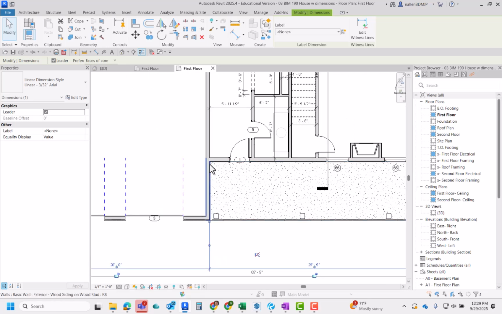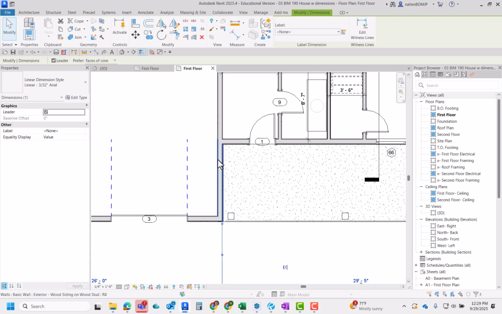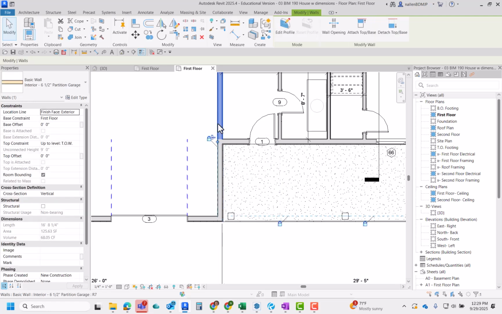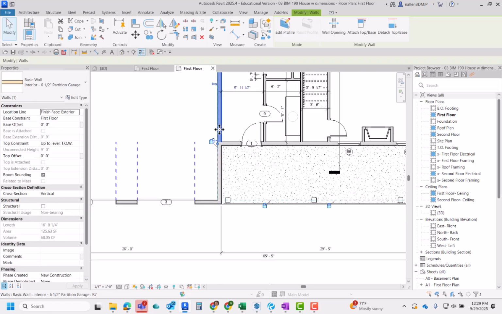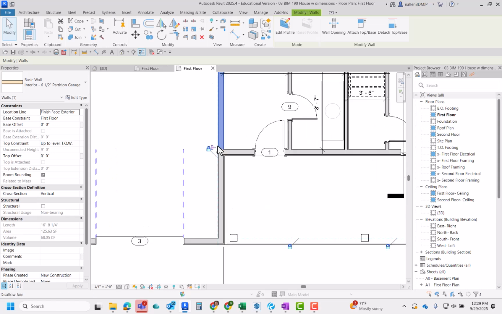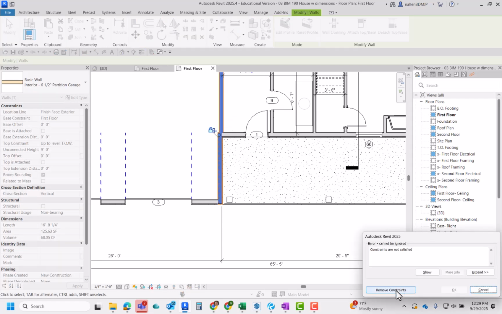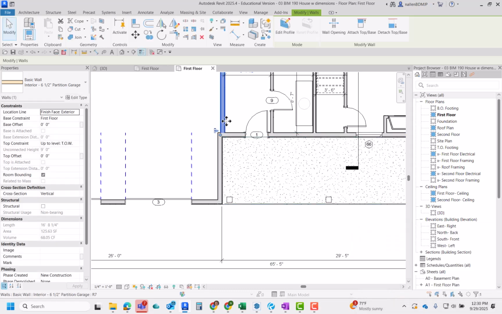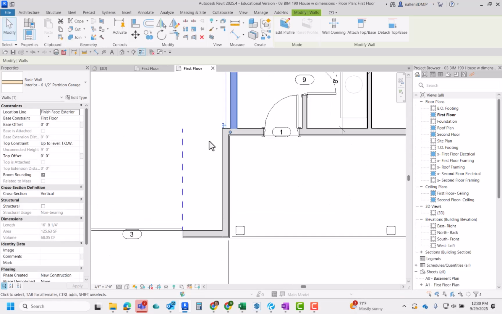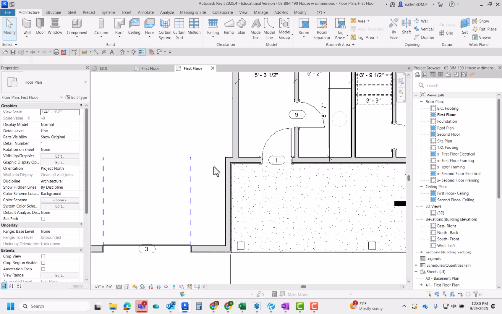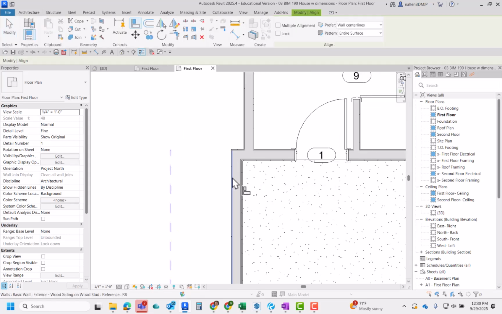And then of course, what if you wanted to move two walls so they weren't in alignment anymore? And this does relate to dimensioning. Sometimes that's what you need for a dimension. Let's say that I just pin this wall. Okay, and now I should be able to move this one. I'm going to push move, and it's going to say you have a constraint. I'll remove that constraint, and now these are no longer in alignment. Okay, but I'll put them back in alignment because that's what we really want.